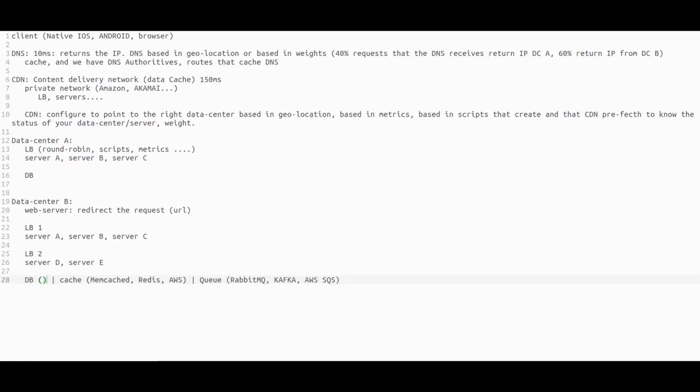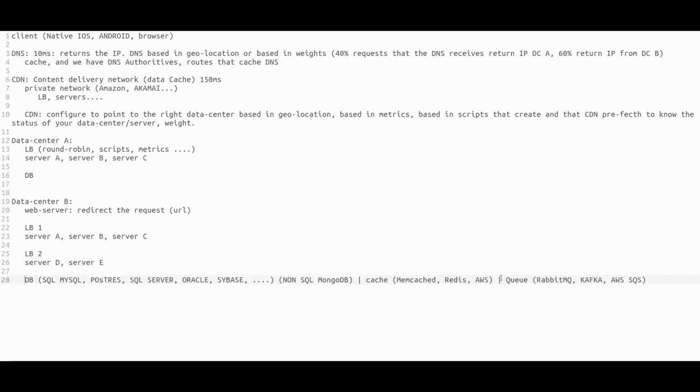So for the database you can have SQL databases like MySQL, Postgres, SQL Server, Oracle, Sybase, MariaDB, whatever the database is. Or you could have non-SQL databases such as MongoDB and other ones. This is an example. These are document databases, document data storages. Then you can have all these servers connect with all these layers.